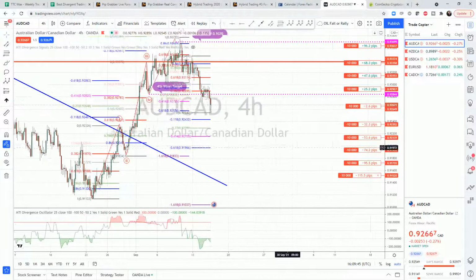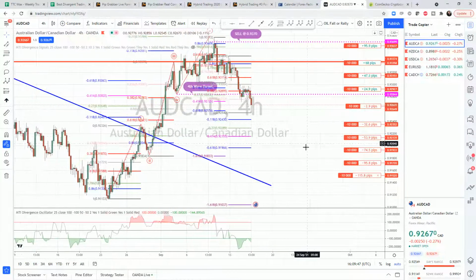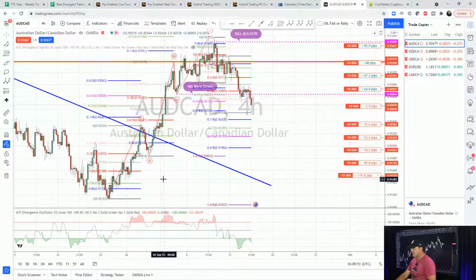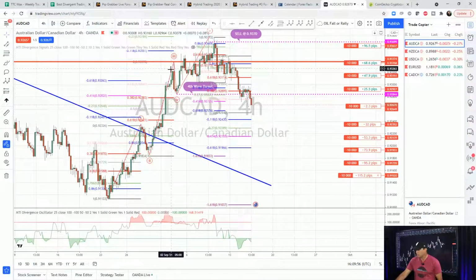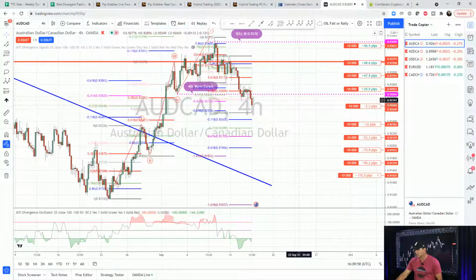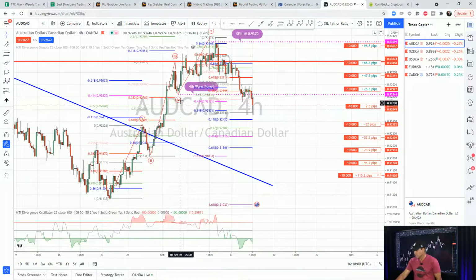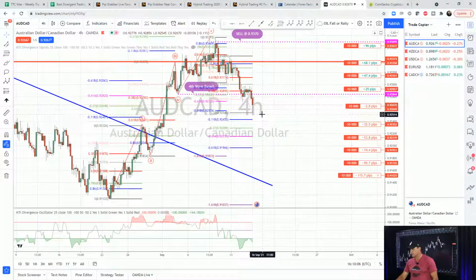Perfect. Okay, good. So what I want to do here is, if I look at the 4-hour, you'll notice on the 4-hour that we have a setup right here where we had the market create a wave 1, wave 2, wave 3, wave 4, wave 5. So we did complete that wave 5, and we wanted price to go ahead and take out wave 4, which has happened. Now, the reason why I'm holding on to this a little bit longer is that we do have a 5th wave down here.